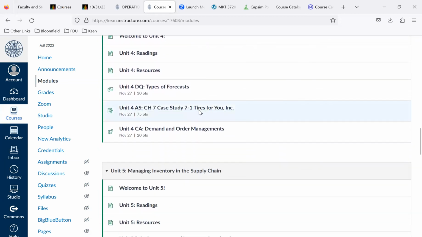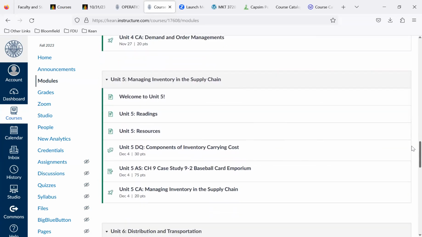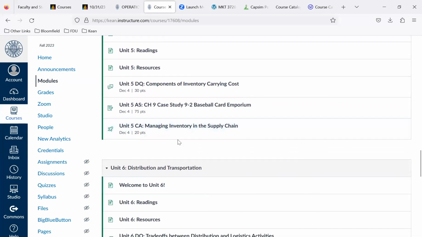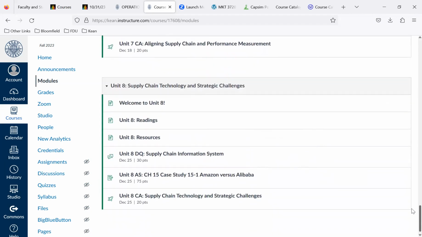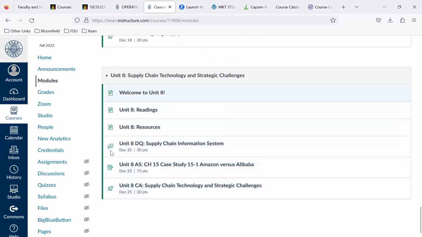You'll notice as you scroll through each of the units, our weekly times are set up so we start on Tuesday and everything is due on Monday. Go ahead and keep that in mind. However, our last unit, Unit 8, is set up to run Tuesday the 19th through Friday the 22nd. Kane Online doesn't allow us to edit anything, so even though it currently lists that all of the assignments are due on Christmas, they're technically due that Friday the 22nd. So keep that in mind going forward.